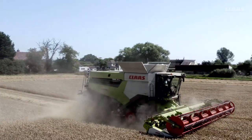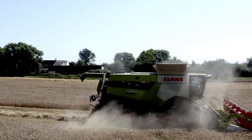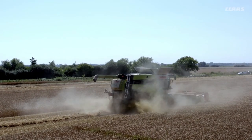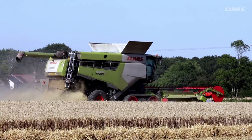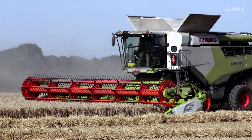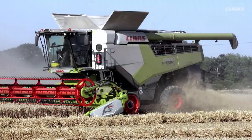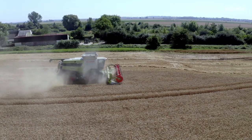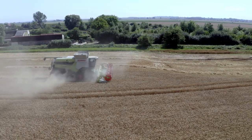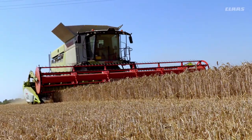We were initially cautious about the output we'd get from a walker machine, moving back to a walker from a hybrid, but we've actually found that the walker has exceeded what the 750 was capable of. I think this was down to an increase in threshing area due to the larger drum and the second separator drum, and also down to the ComboFlex header giving better presentation to the drum.